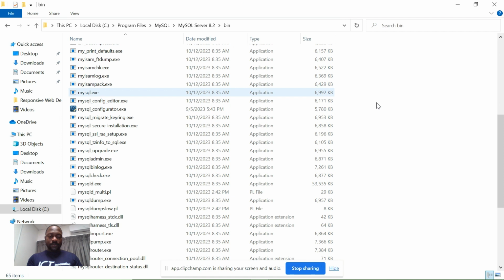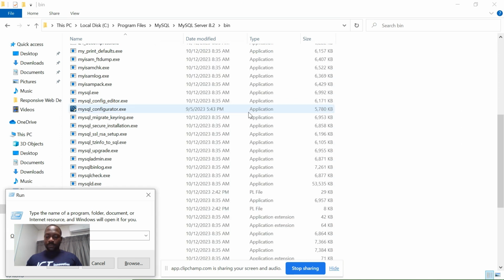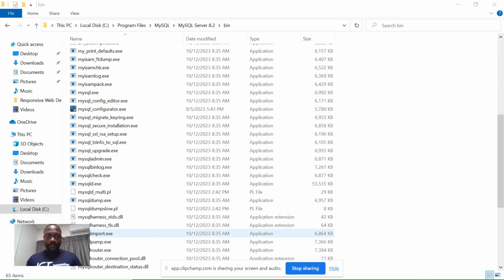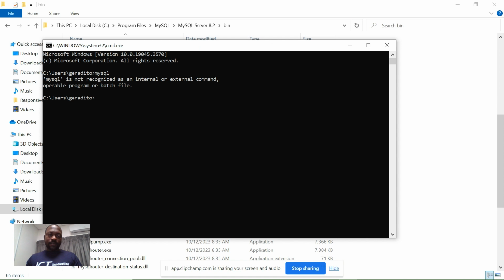So what we're trying to do is this. When I open my command prompt, like that, when I type mysql, nothing. It's not being recognized. So we want it to be recognized on the command prompt, so that you can be able to use the commands.